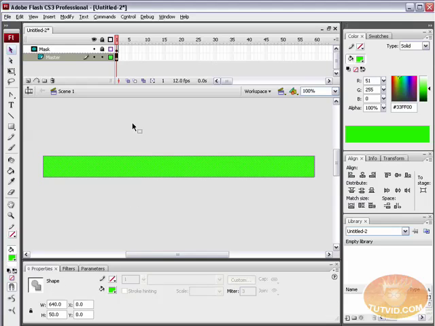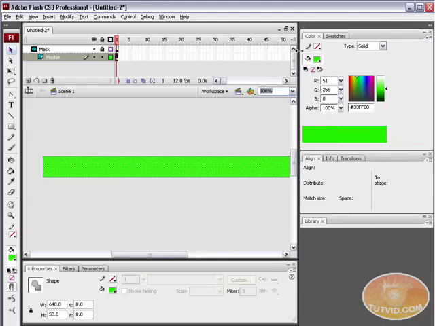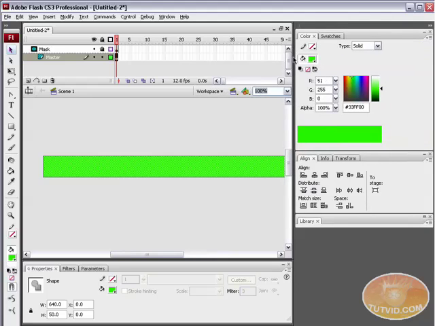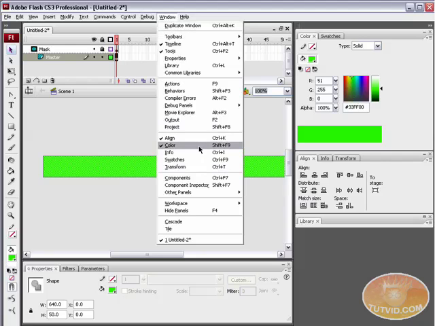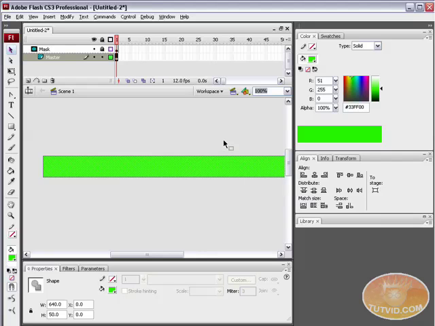Okay, now we're going to put a gradient in this guy, and what I'm going to do, I'm going to drag my side tool panel out here, and you can see I've got my color panel open, and that's what you're going to want here. If you don't have it open, you can go Window, Color, hotkey Shift F9. That should be universal. Mac and PC both have Shift, so Shift F9. You should be good. One thing, you need to make sure that you are selecting the shape that we're about to work on. Otherwise, you're not going to see any of these changes, and you will wonder, what's going on.